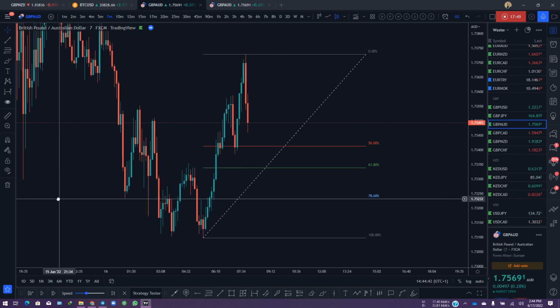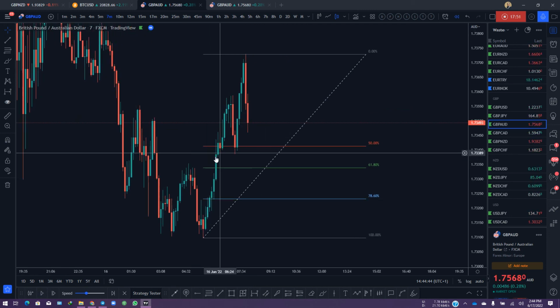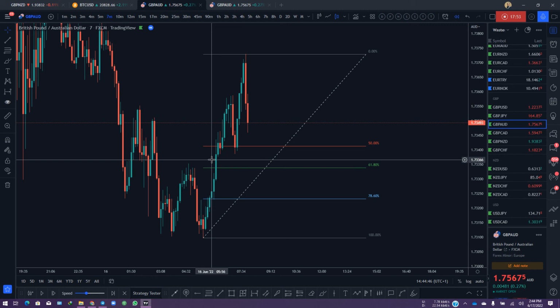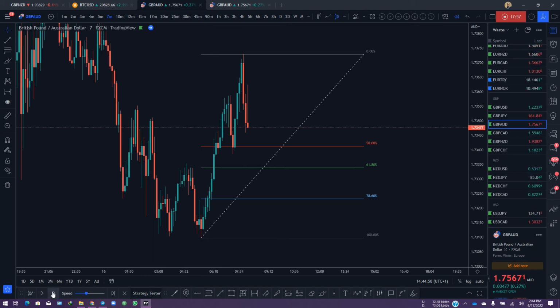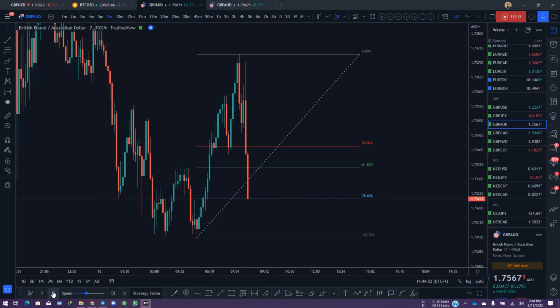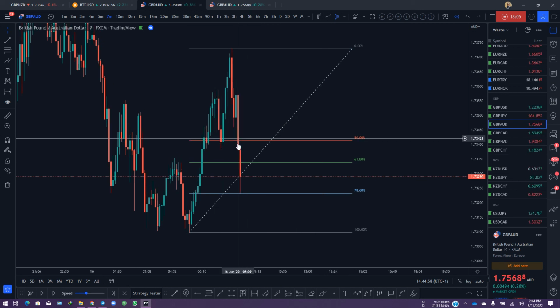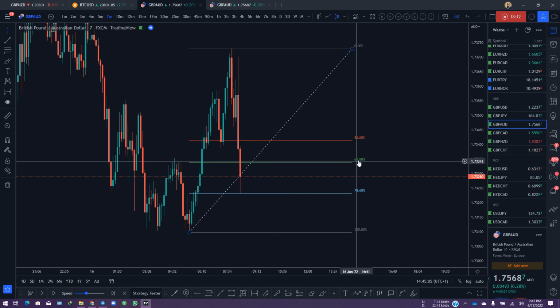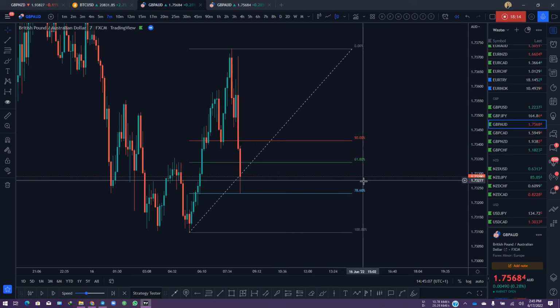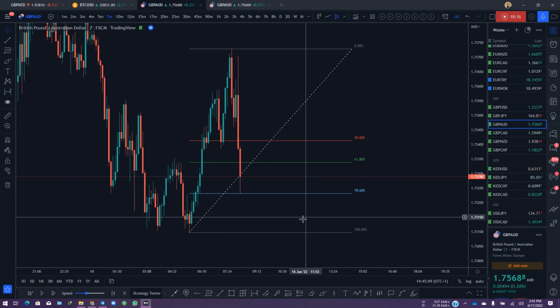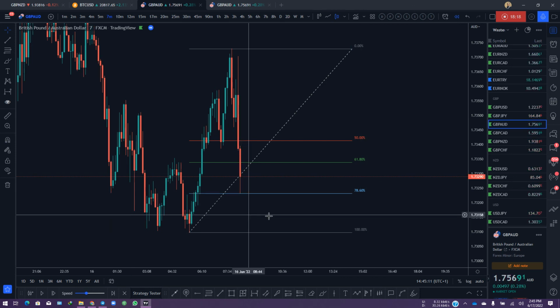It's just to fake out some people and then go deeper, because some people have their stop losses placed here, right? Let's see what happens here. So yeah, you see that there was a very slight reaction very close to the 50%, but I'm not gonna take my entry there. You are not gonna take your entry. You gotta wait. The best moves are always coming from the 61.8%, or the 78.6%, or even lower, close to the 100%.